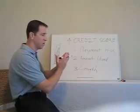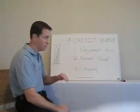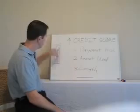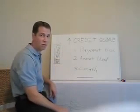And if the information more recently is negative information, then you're going to lower your credit score because you've shortened the length of your credit history. So keep those accounts open, especially the older ones, but you can pay them down so that you reduce the utilization. You don't want to max out your credit cards.